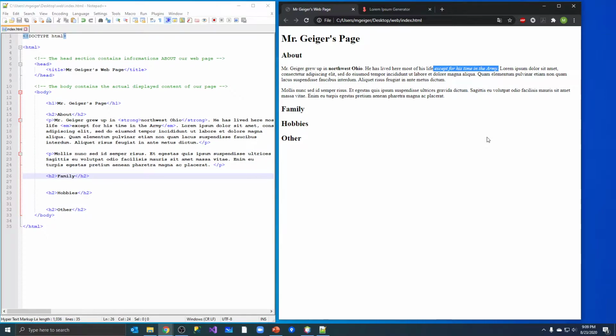So let's talk a little bit of history here. There used to be a B tag that stood for bold. That tag has been replaced by the strong tag. Because strong has a more generic meaning, and if we decide to change what strong type is on our page, like I said before, if we want it to be red, bold, and italics, we can change that. If we wanted to change the B tag to red and italics, it wouldn't make sense to keep calling it bold, would it? So the B tag would still work.